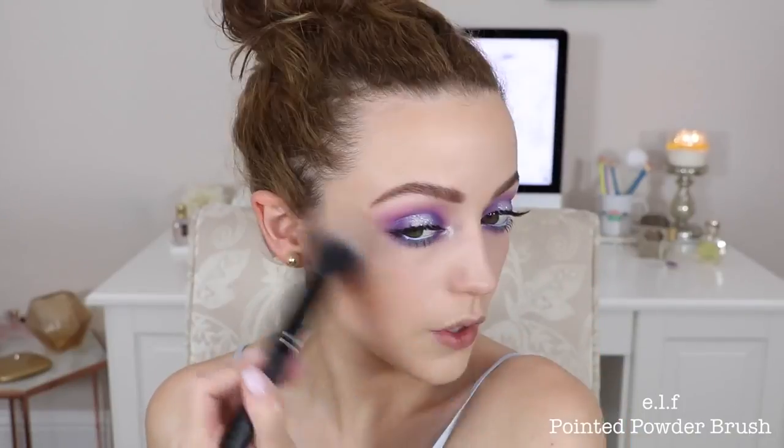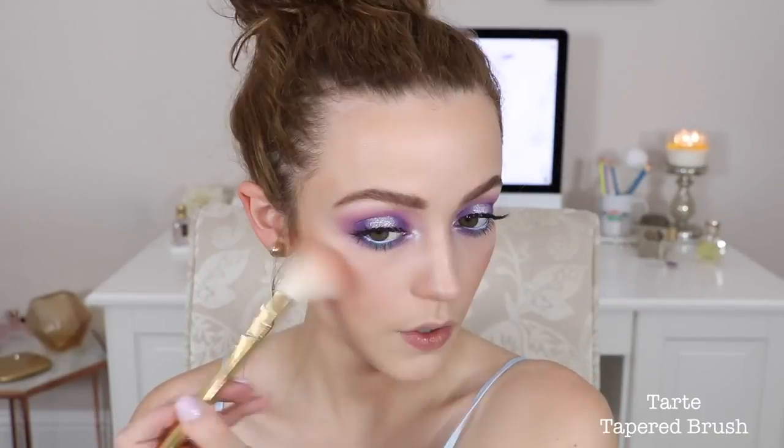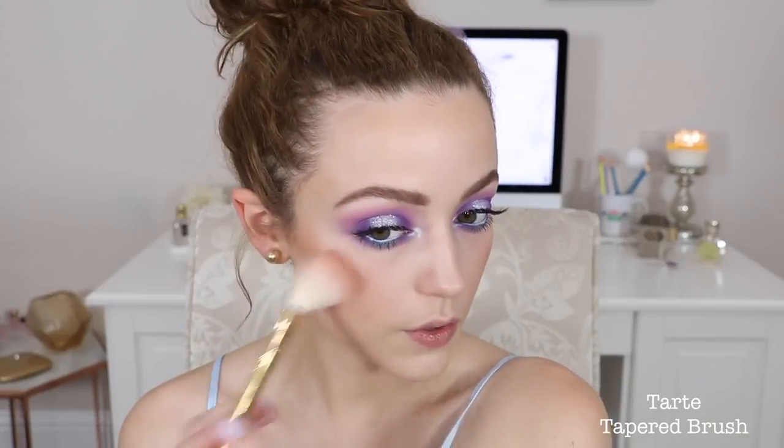And then I wanted to warm up the skin and add kind of like an overall glowy bronze look. So I took the Makeup Revolution Vivid Baked Bronzer in the shade Golden Days. I love it. Just warms up the skin so nicely. It kind of adds a nice sheen. And then for blush, I went in with the Charlotte Tilbury Cheek to Chic blush in the shade First Love. It's a very natural, everyday blush.